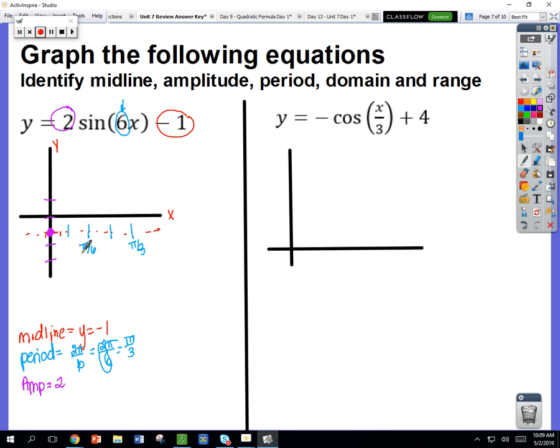So sine starts at the midline, and then the next significant point, since I'm in the middle, would either be a maximum or a minimum. And it's a maximum because that's a positive 2. So it would be 2 away from the midline because of this. And then, so naturally, once you go up, the next place to be would go down. But in order to go down, I have to cross my midline next. And now I'm going to go down to my amplitude from my midline, which is -2 away. That's my minimum. So naturally, I'm at the bottom. My next step is going to be to go up, and I have to hit the midline in order to go up. So that should be the next significant point. And then again, I don't care that the pattern is consistent beyond that. This is one cycle.